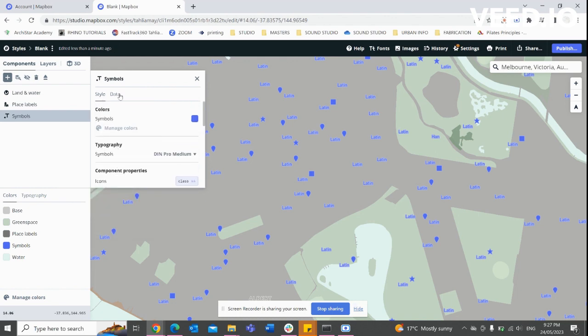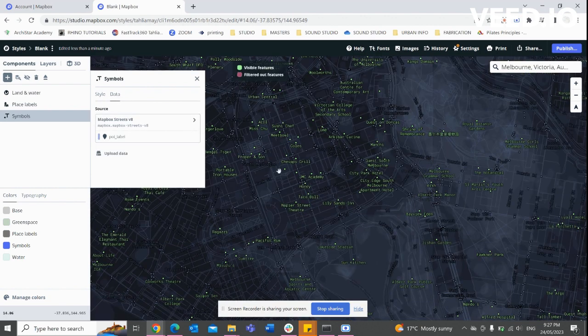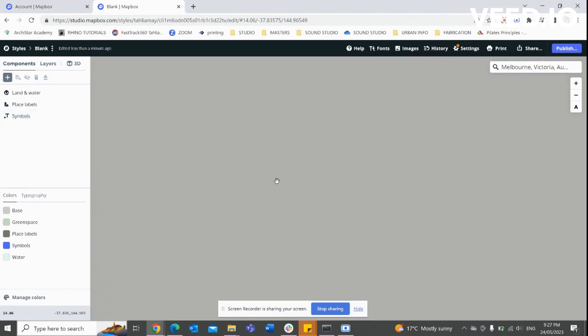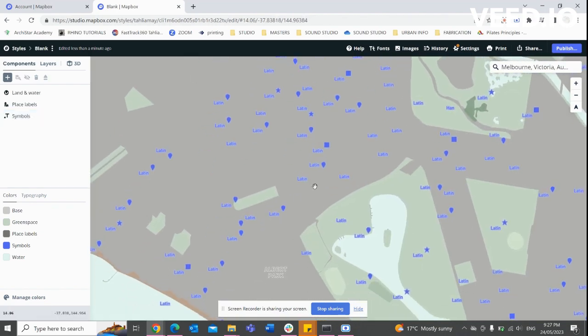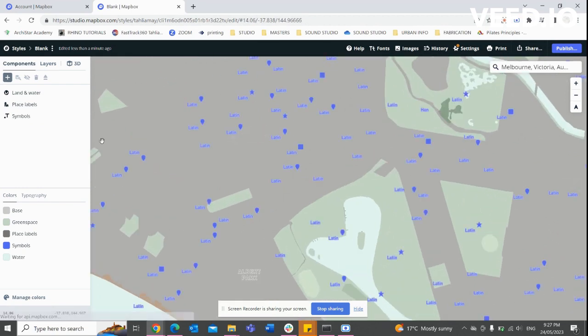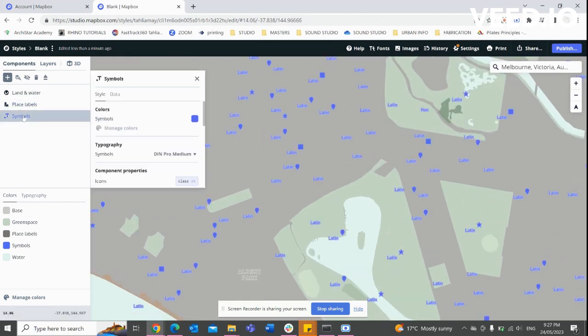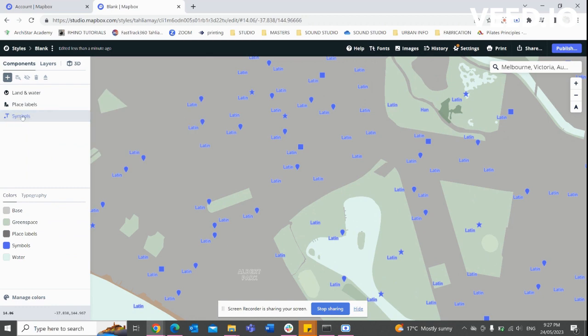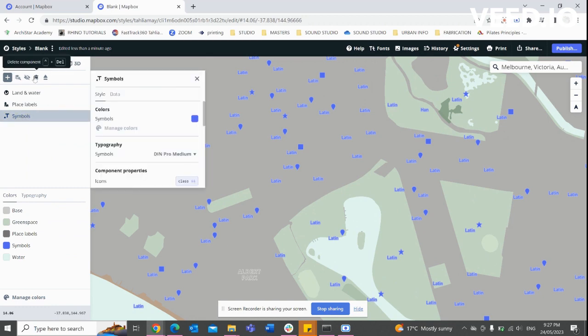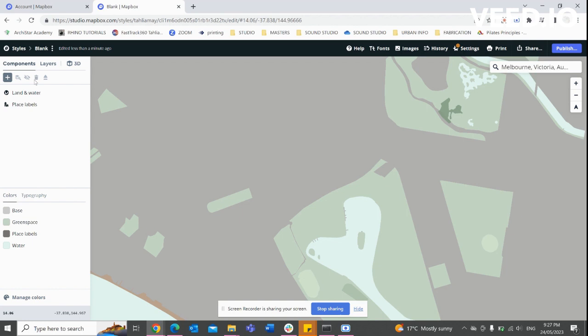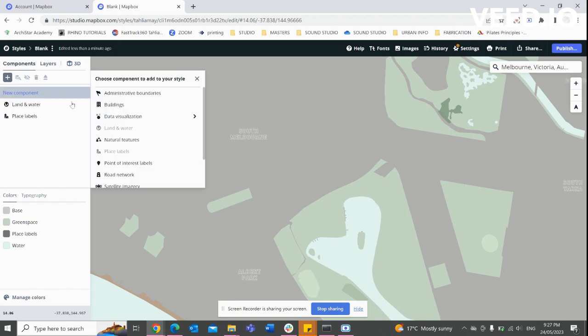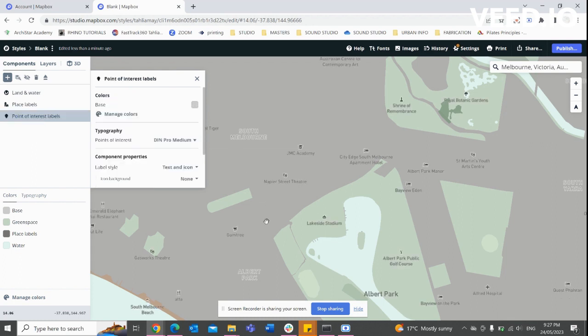Now we also have the ability to perhaps instead, there is quite a lot happening on the map, and if we exit out we can see we have quite a lot of data being displayed onto our map right now. So let's go back to symbols, and let's actually just delete this component, and I'll show you a better way to go about it. So let's once again go to our components here, add in our new component, add in our points of interest that we were just displaying, and now we can see they have displayed in a much more clear way.